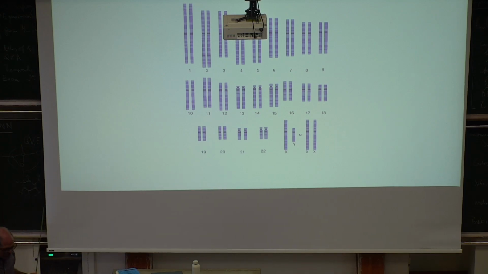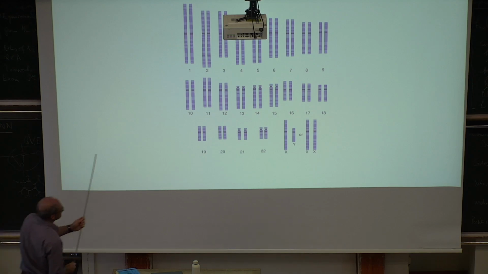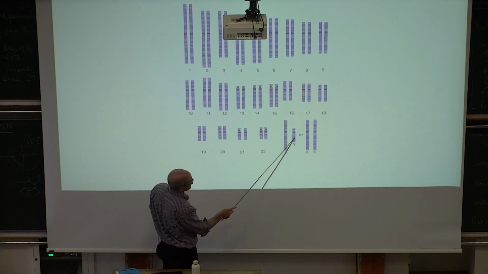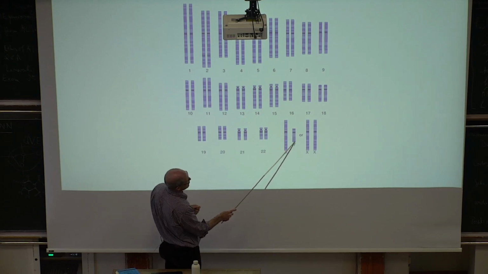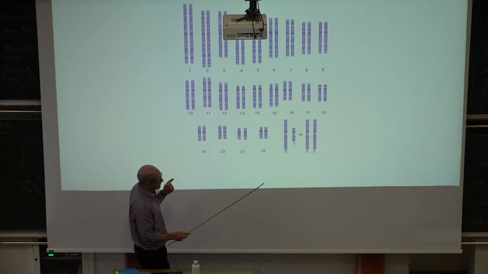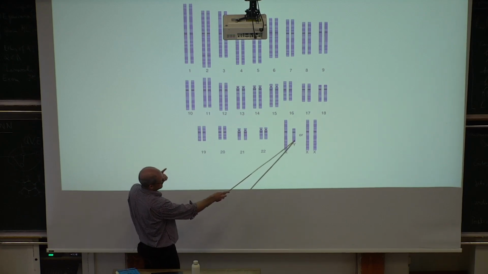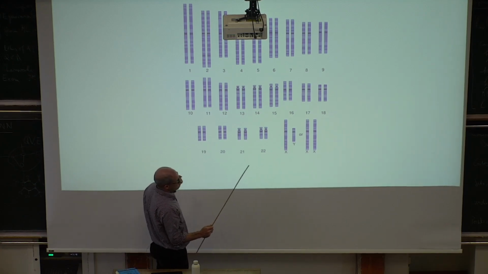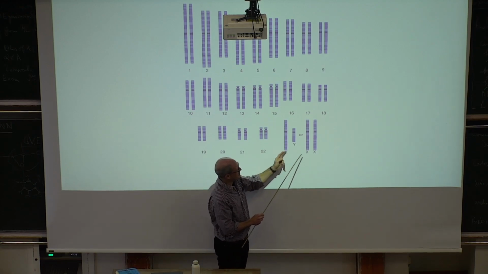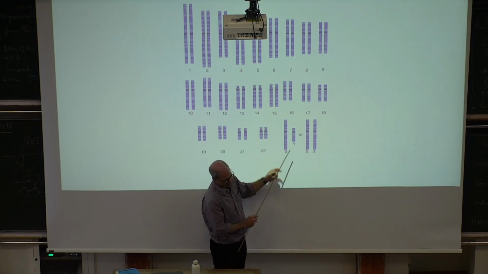And by the way, even identical twins are not perfectly identical in their genetic makeup, because there are still some variations in copy numbers and so on. Anyway, men have this Y chromosome, which they can only get from their father, and the father could only get it from his father, and the father could only get it from his father, and so on. And that doesn't hold for the X, right? Because we can get an X from either father or mother.